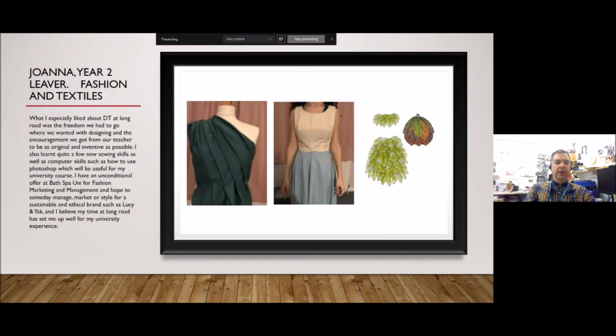And this is one of the nearly finished fashion products. So we have Joanna here, who is designing a Strictly style dancing gown for a real client who does that for a living. And she got as far as that green dress on the left. So she got the pleats made, she's got the form made. That's a photo of her client in the toile, which is the rough garment. And that's a little bit of her CAD Photoshop work, those leaves. So it was a shame they didn't get to finish, but we did get pretty far. And they've been able to go on, these students, and do everything that they wanted.